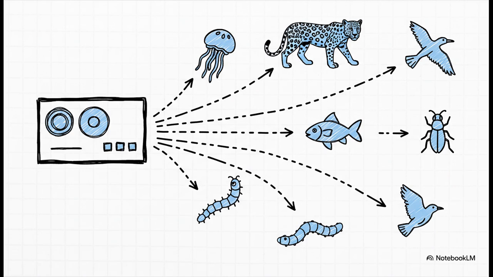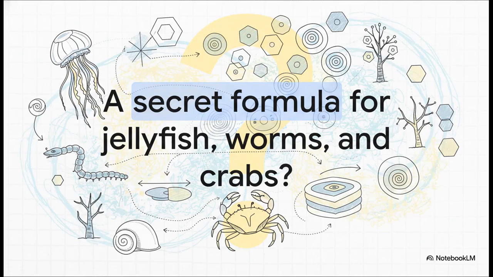I mean, with millions of species out there, you'd think the answer has to be ridiculously complex, right? But here's the cool part. Evolution is, well, kind of a master recycler. It's been using the same small set of core designs again and again and again. So is there a secret formula? Oh yeah, for sure. There are these fundamental blueprints that connect critters that seem totally unrelated.